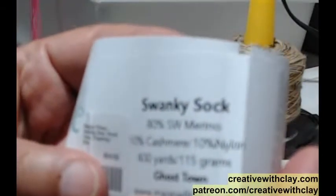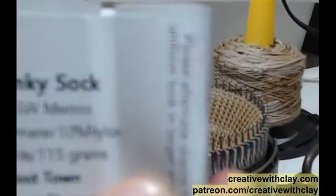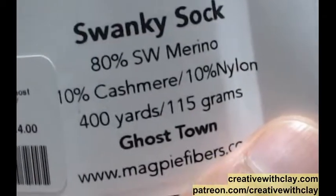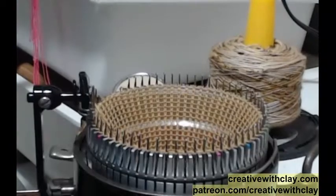I don't know why it isn't focusing. Focus. Focus, dude. I need to figure out the whole focusing thing on my camera, as to why it doesn't want to focus when I want it to focus. These are supposed to be, yeah, there you go. Also, magpiefibers.com. So that's one of her yarns.